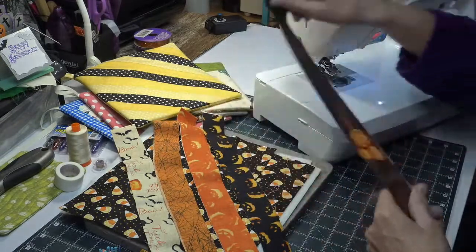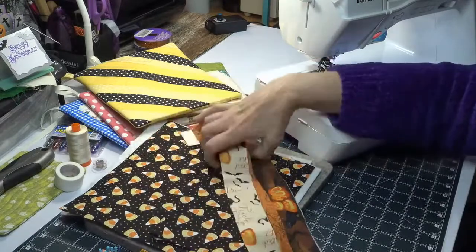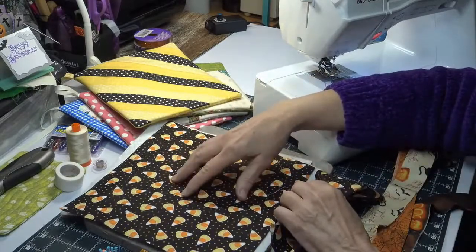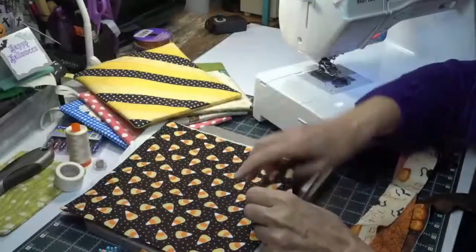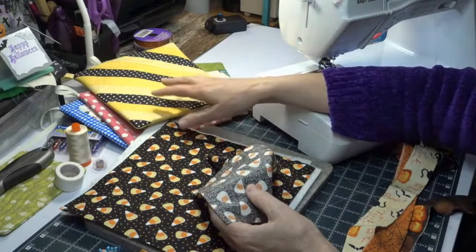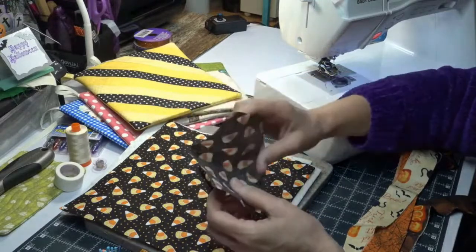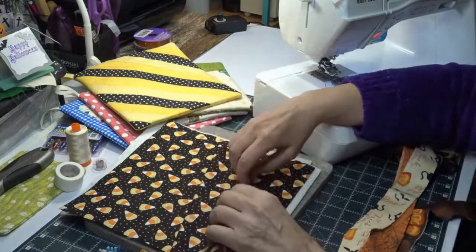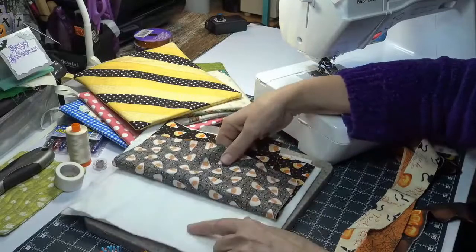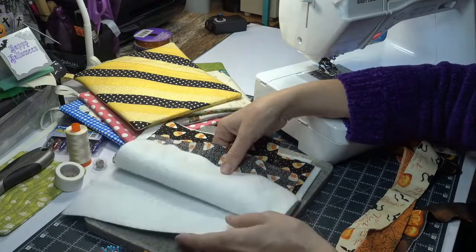And I will line them up in the order that I'm going to stitch them in. So I'll do that in a minute. Let me just move these out of the way. Then for our back, we're going to have 1 piece that's 10 inches by 10 inches, and then a second piece that is 10 inches by 6 inches. For the 3 different pot holders we've done, the back in putting them together is the same. So 6 inches by 10, fold it in half, wrong sides together, and press. And I haven't done my pressing yet. Then we need a piece of regular batting. I use Warm and Natural, 10 inches by 10 inches, and a piece of Insul-Bright, 10 inches by 10 inches.